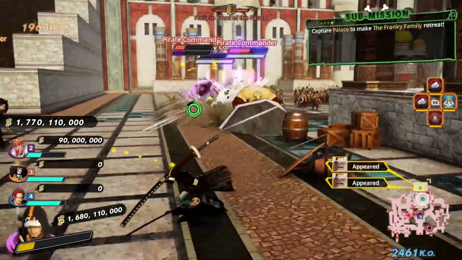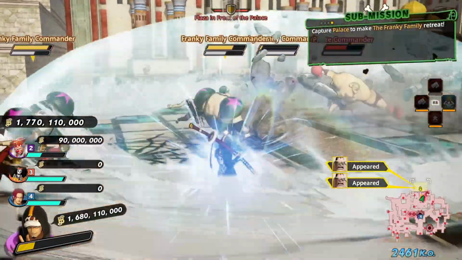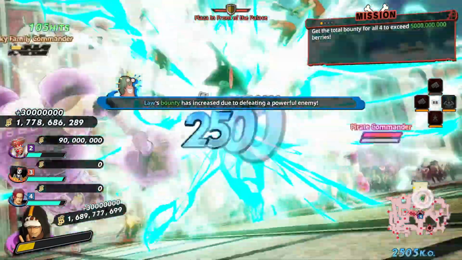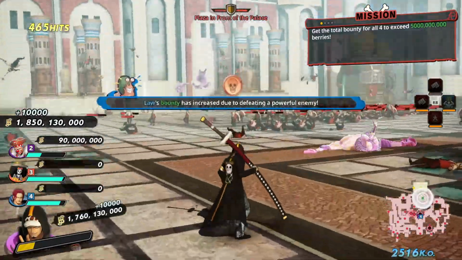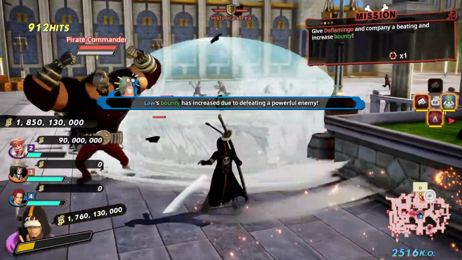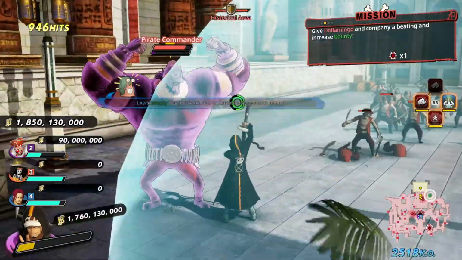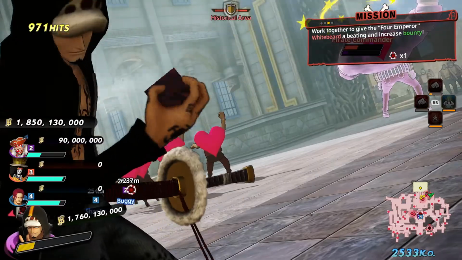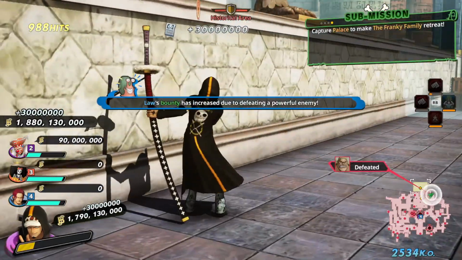So you really have no reason to not scan people, because honestly, scan is going to be your most powerful tool for taking down named enemies. Next to, well, I mean, obviously next to your full first burst. There you go.